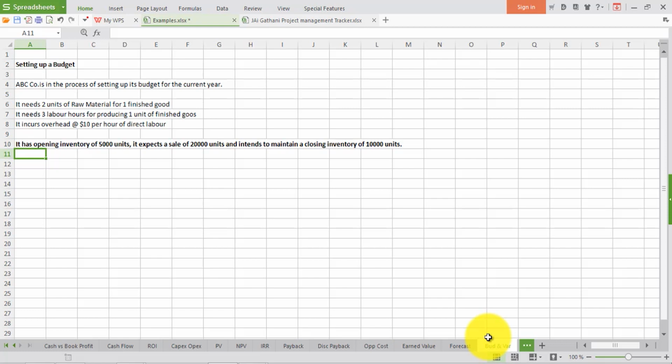Before we go into the depth of this example, I wanted to say one thing. Most project management projects are going to be service type, where material costs and labor costs won't be involved. But the reason I'm taking up this kind of example is that it gives you an exclusive view into all the various costs and analysis that is possible in terms of budgeting variance analysis.